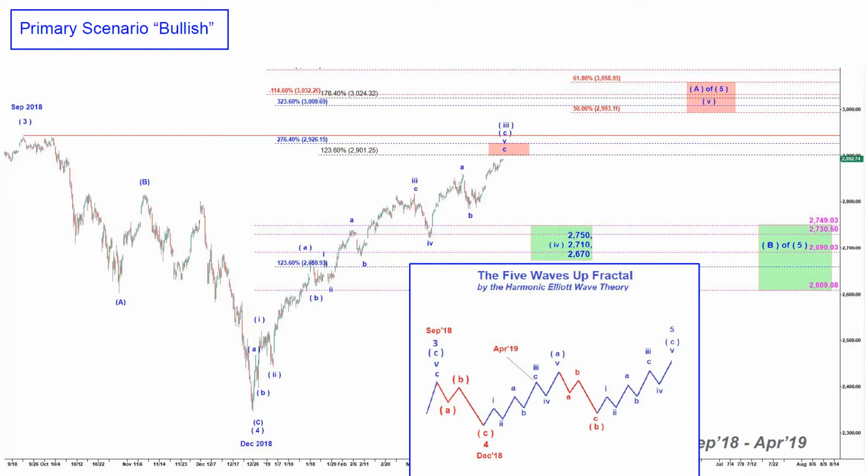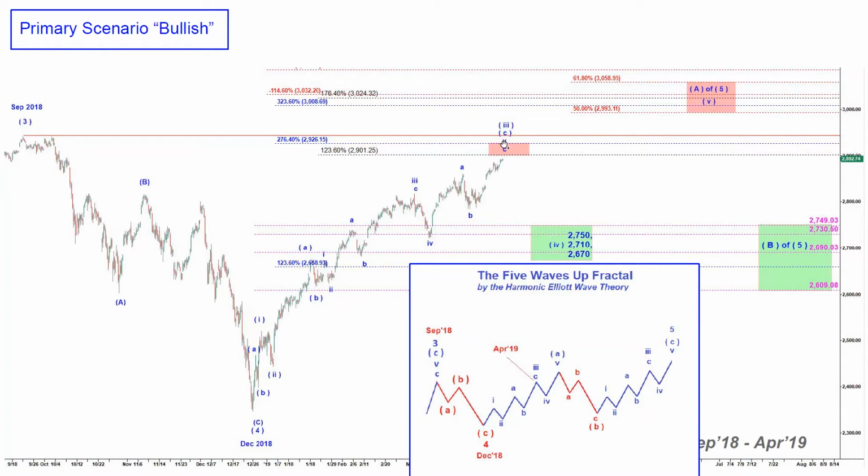This is what makes the harmonic Elliott wave theory a very efficient tool of prediction, because to conclude that a wave has completed, you have to get 5 waves of smaller degree composing that wave. And to conclude that parenthesis wave 3 has stopped, we have to get 5 waves inside of that move. It's 1, 2, ABC of 3, 4, ABC of 3. So I have here a nice stopping area between 2901 and 2926, where I expect that move up to top.